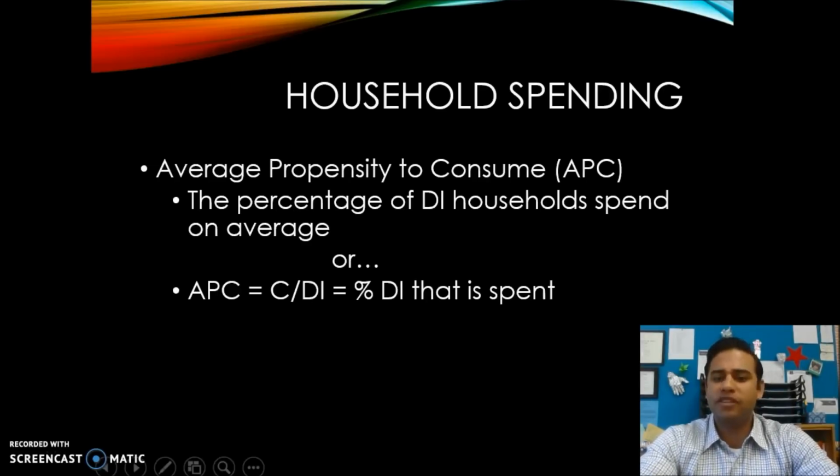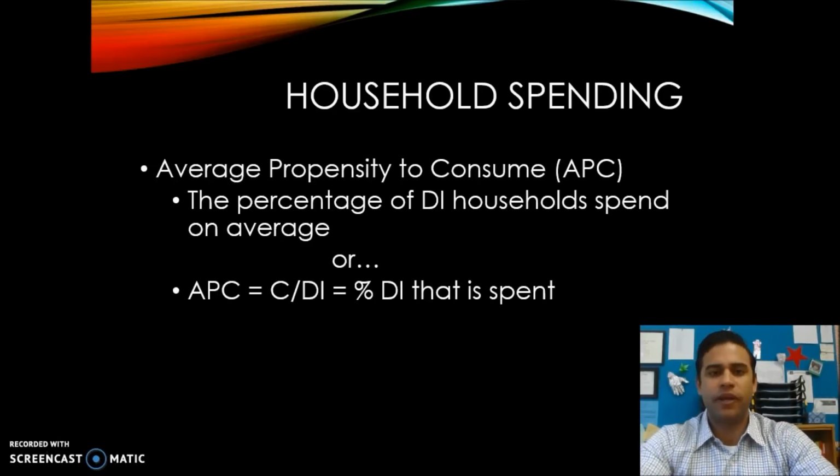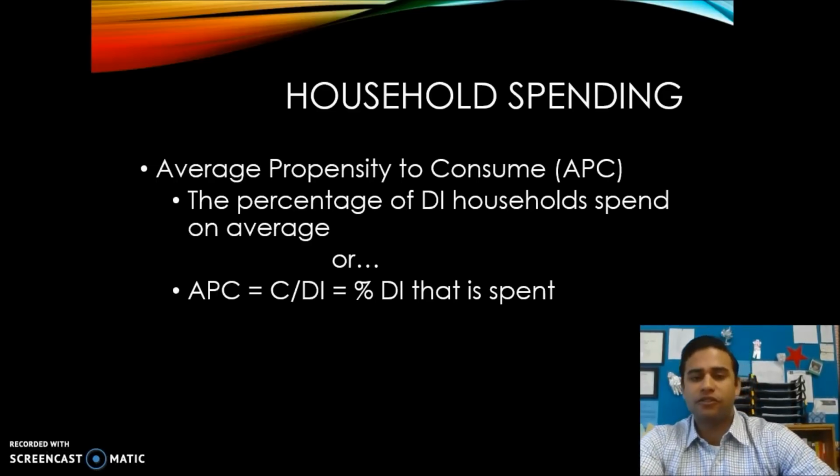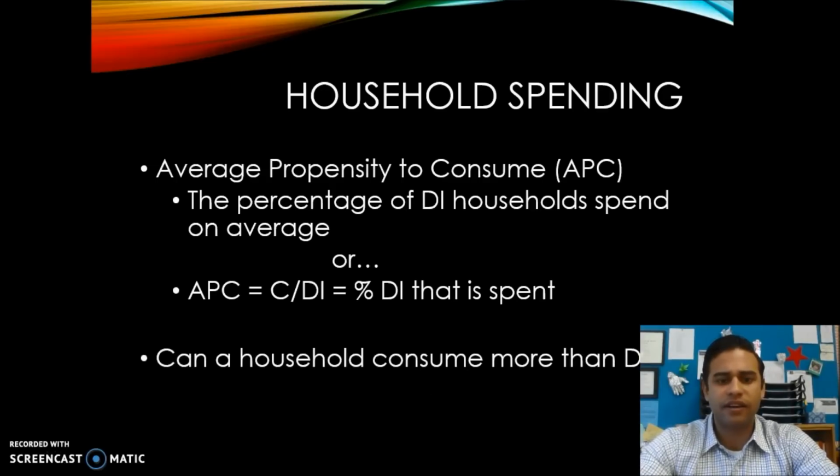So this is really simple, actually. If it doesn't seem like it so far, let me just put it this way. The average propensity to consume in the United States is around 90%. So Americans spend 90% of their income, and we save about 10%. Does that make sense? That's about as hard as this is getting right now.